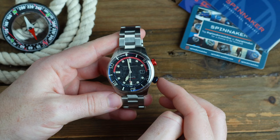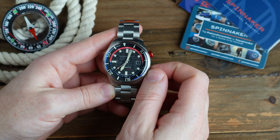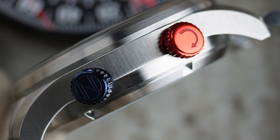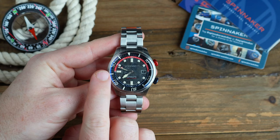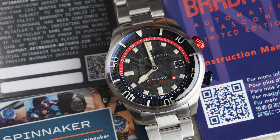The crown at 2 o'clock that actions the rotating bezel is crafted from anodized aluminium, while the primary crown at 4 o'clock is manufactured from solid marine grade stainless steel — two different metals used for the crowns. Both look spectacular in their respective red and blue, which is what really draws your eye to the watch. This also nicely complements the dial with a 60-minute counter on the outside. I'm a bit confused why it's split like a GMT watch — not sure of the significance of splitting a 60-second counter into 30-second sections at the 45 and 15 markers. If you know the reason, let me know in the comments.